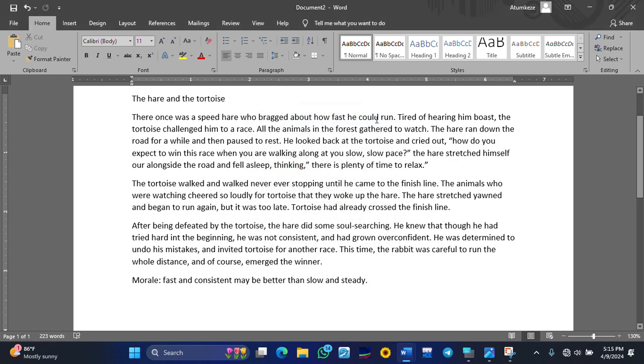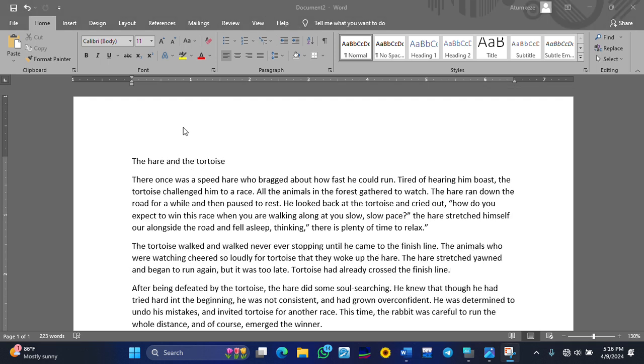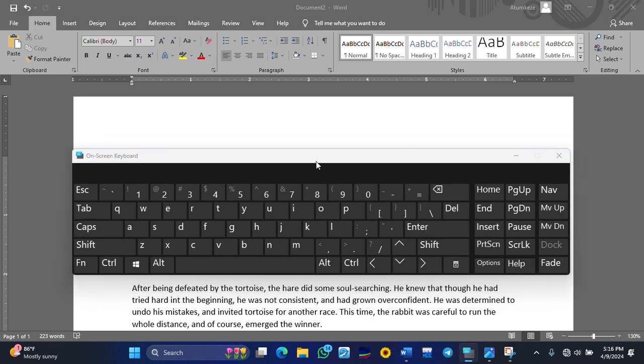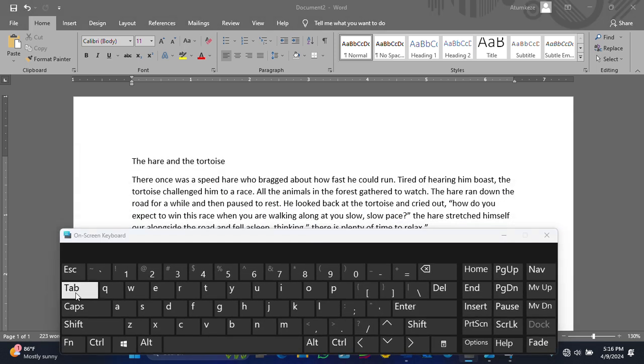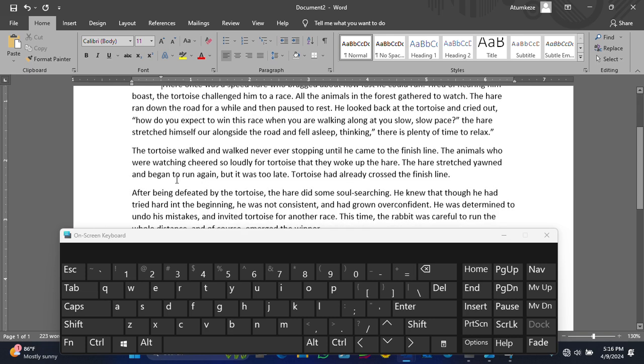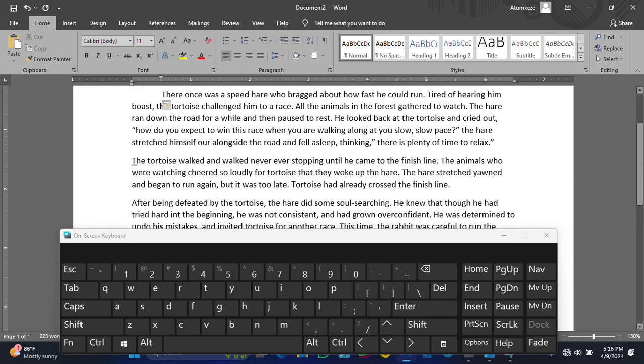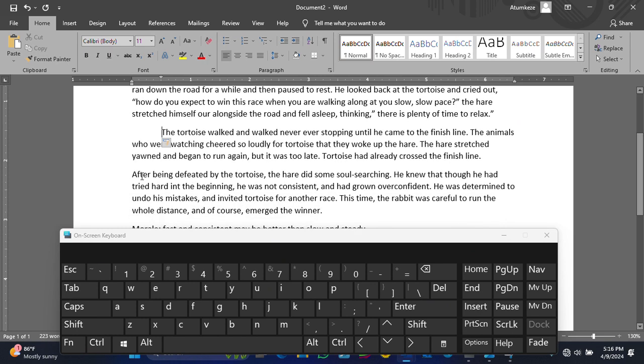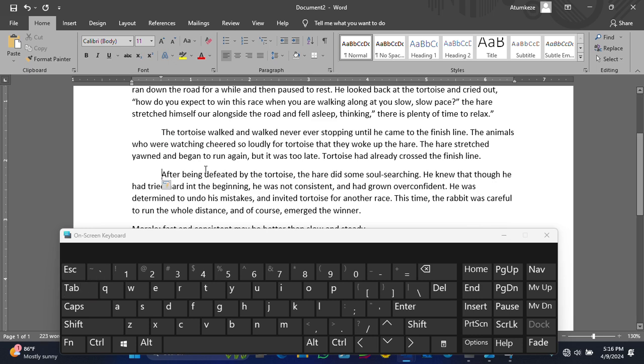Next question. Separate the text within the 3 main paragraphs into 2 columns. If I want to indent every paragraph, I'll click in front here. I want to indent this one. This is my keyboard. Are you seeing this button called tab? If I click here and click on tab, it indents. I'll click here and then click on tab.